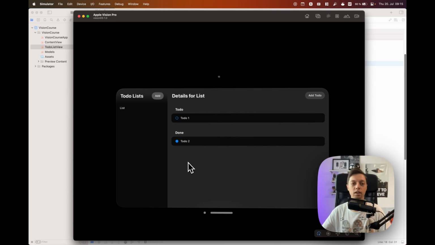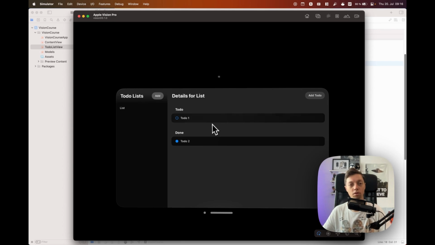Now you might have noticed that every single time we open the app, we have to create a new list and new to-dos. This is super annoying. We're not using persistence right now as SwiftData doesn't work on visionOS yet, but of course we will update this app to use SwiftData once that is supported through the Xcode 15 beta, hopefully in the next version. Right now I'm using version 4. Hopefully it will be supported in version 5. In the meantime, you can check out my free complete SwiftData course, completely free, about 1 hour of content about SwiftData for iOS. But once it is supported on visionOS, it should be the exact same setup.